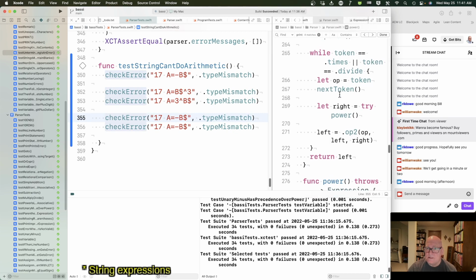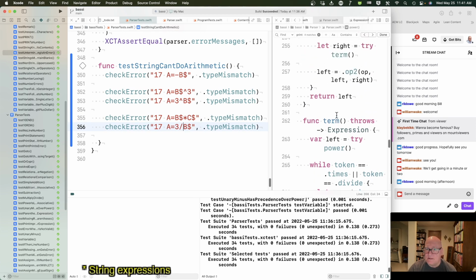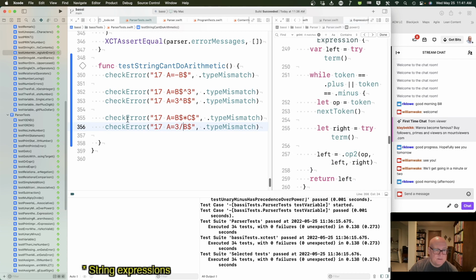Next one up is plus times and divide. No, we'll do times first. Okay, and then plus and minus, I think. Plus and minus.